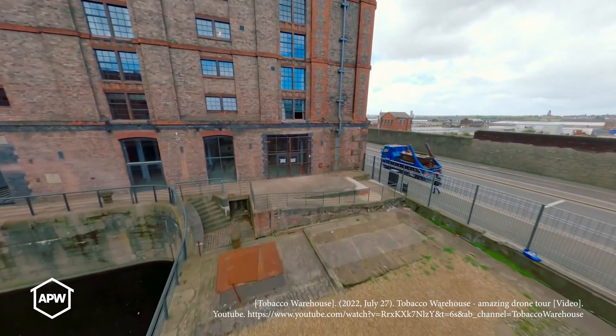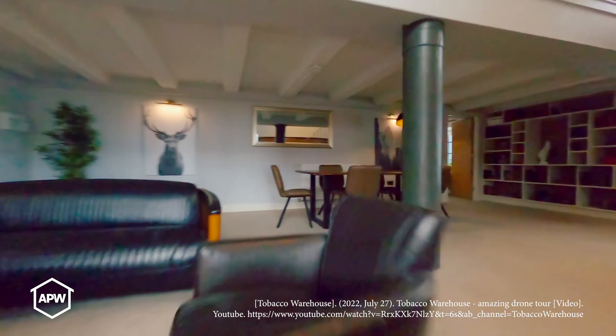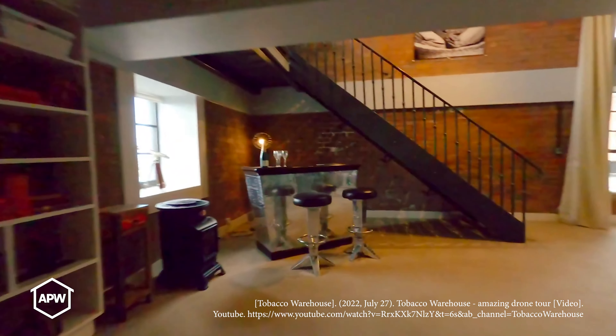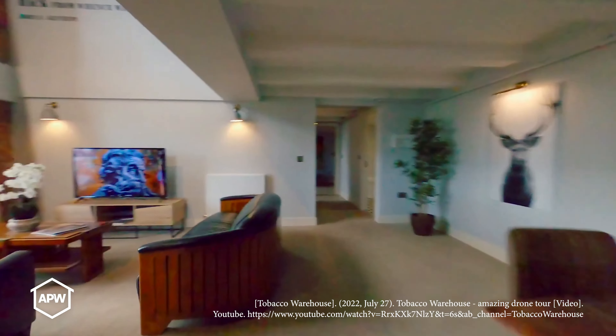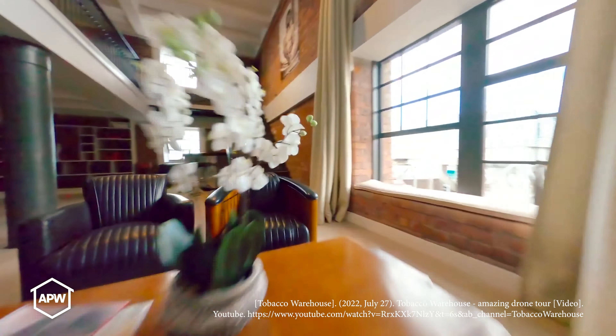That gives you a kind of future-proofing, knowing that nobody's going to come along and copy it. What they've done is taken the building itself and repurposed it into apartments. For most of the apartments, you'd look out over the River Mersey — waterside property is always great. It's a few moments from the Three Graces, and it's at the bottom of the newly planned 10 Streets creative district.